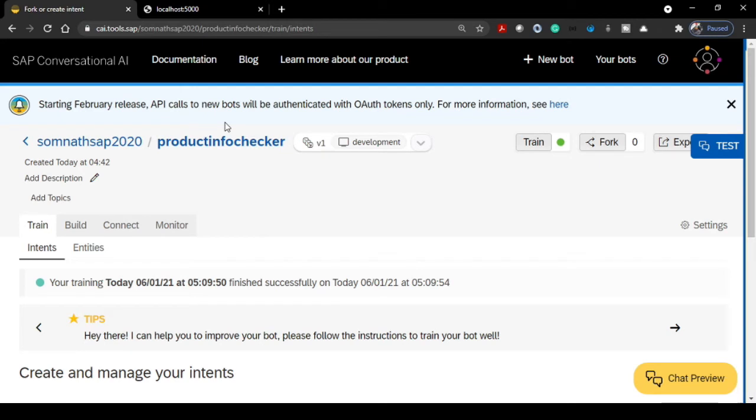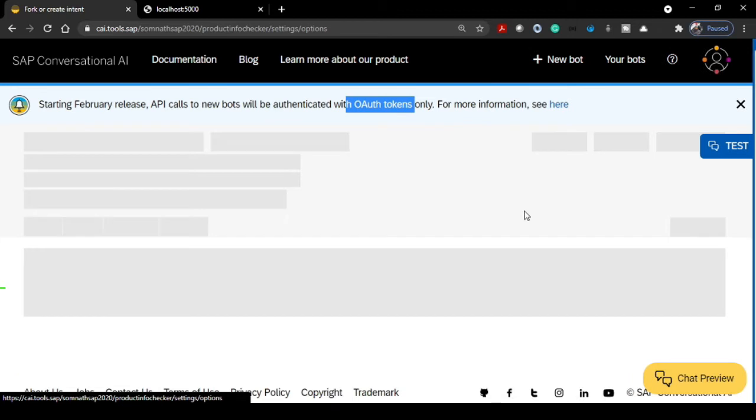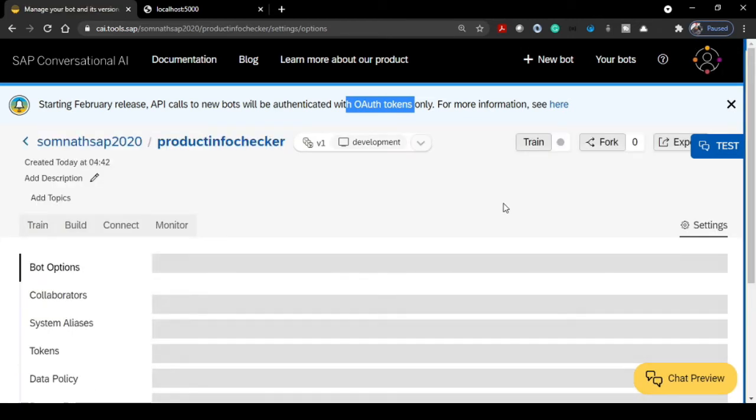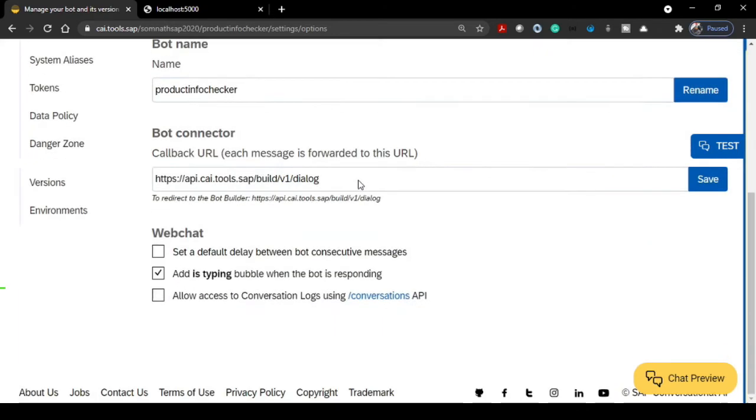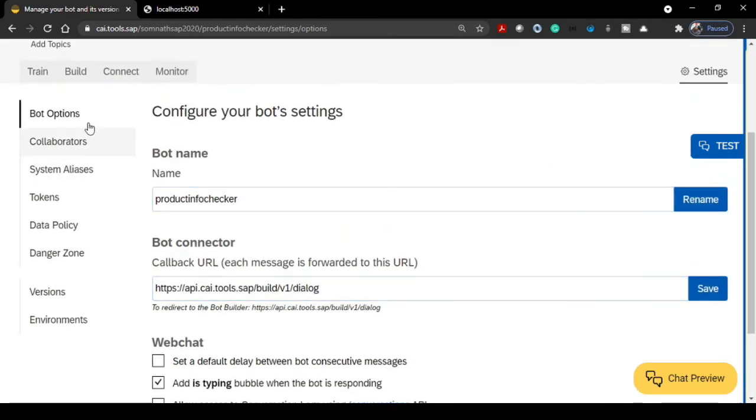As per the recent notification, SAP says any bot built after February has to be authenticated through OAuth tokens. Okay, that's a difference. Now what happens is, if you go to the settings section of your bot, you will find a change, and it talks about something in the bot options.